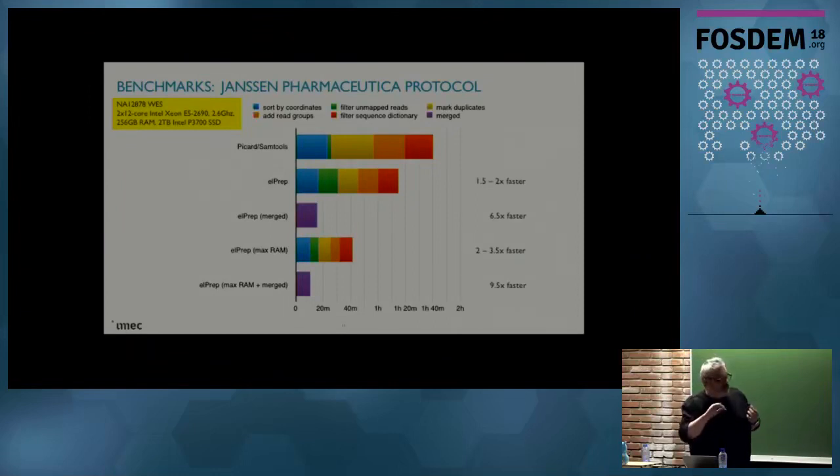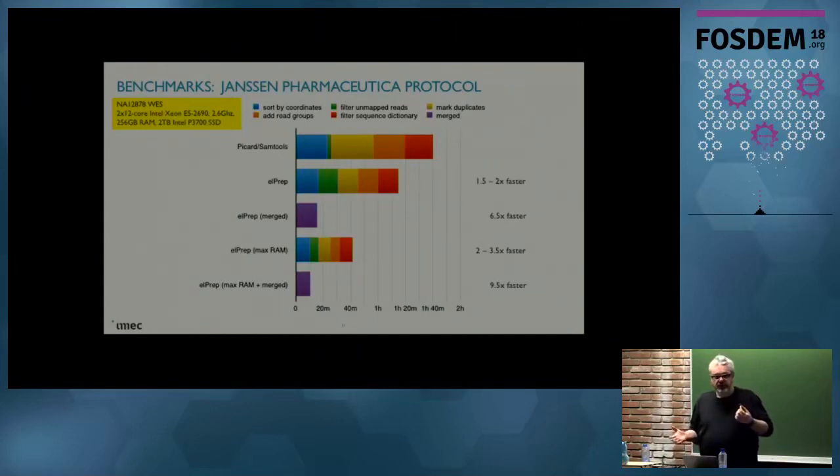We could use LPrep in such a way that we also call it for separate steps. And for some of these phases, LPrep is a bit faster, for some it's a bit slower. But the really interesting part is if we do all 5 steps with one single invocation, then we can reduce it down to 20 minutes. And there is a mode where we can tell LPrep, please use all the RAM available to you. And then we can even cut it further down to 11 minutes, which makes it 10 times faster. And 10 times faster for such a pipeline is a huge win.